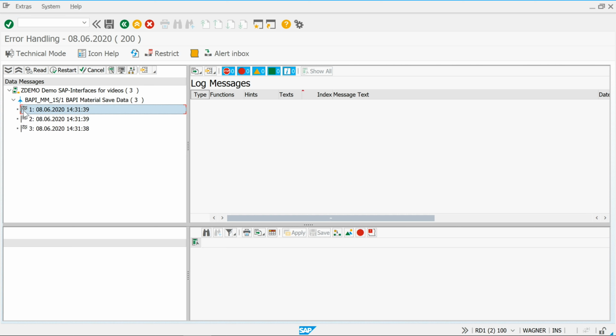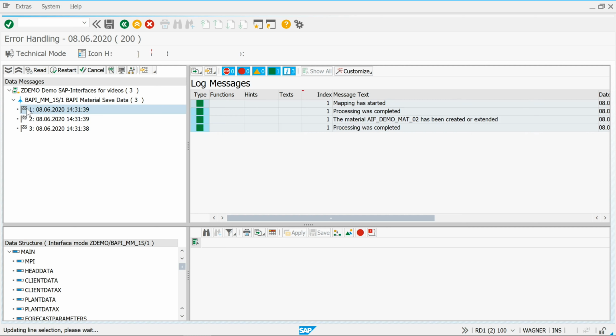And lucky enough, we see that all the transactions were successfully posted in the SAP system. So if I look at one of the messages, I can see this one is for AIF demo mat 02 that has been created. Demo mat 3 and also 01. So this is the way you can look at the data in the AIF system.